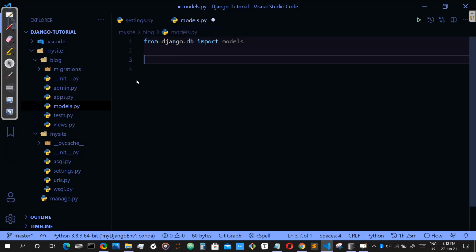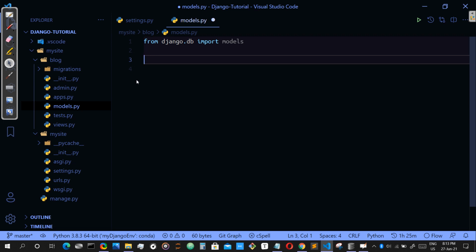For the author, the author has a name, a profile picture, and some biodata as well. So we are going to create another table where we can store the details of our authors. So it is clear now that we have to create two tables. The first one is author and the second one is blog, and the blog is connected to author through a foreign key.